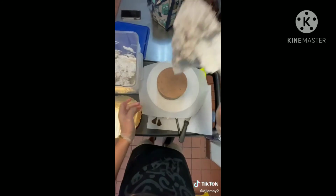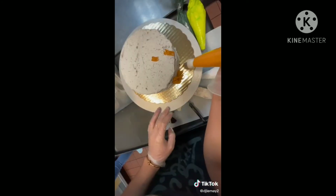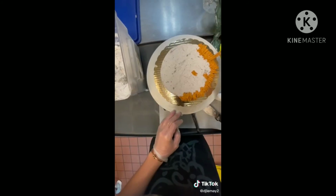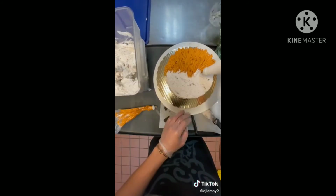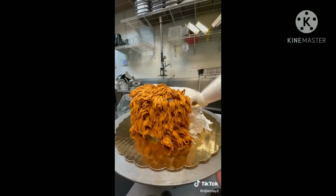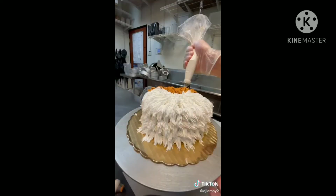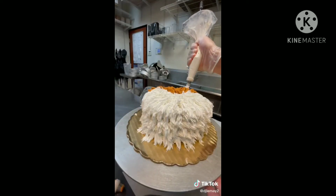It was chocolate ice cream with Oreos and cookie dough mixed in, and chocolate cake with a fudge mid-layer. Then they wanted Oreo frosting on the outside, but they wanted it to be a theme cake, so I did Oreo frosting, and then I covered all that Oreo frosting up with some hair. What do you think it's gonna be, a dog or a cat? Or maybe a fish? I was trying to figure out what kind of colors they wanted, but they just told me to go with it and make it cute.